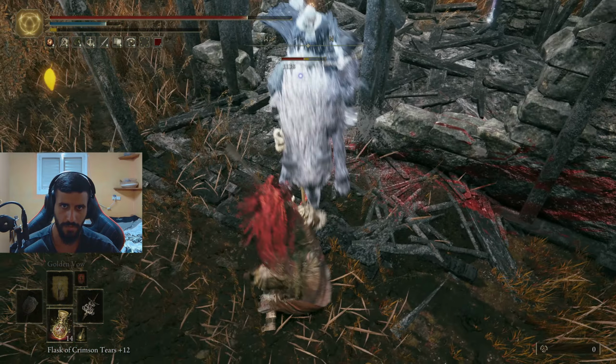Examine monument. The very center of the Lands Between. All manner of death wash up here, only to be suppressed. The very center of the Lands Between. Death is suppressed.